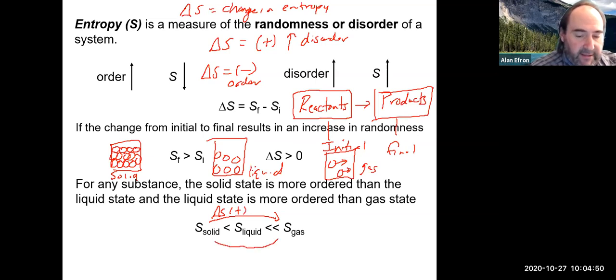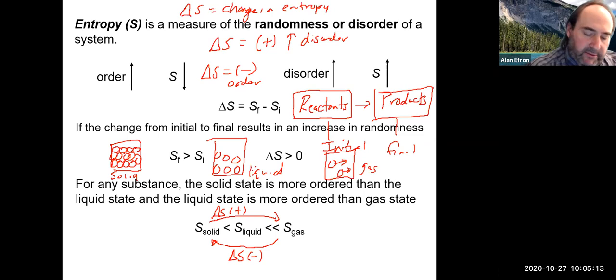Opposite if you're heading this way, we go from a gas state where we have a lot of things flying around really crazily to a state where we get to solid, not so many gas molecules flying around. We would expect a decrease in the entropy value, and it would become more negative in that sense. Any questions on that?